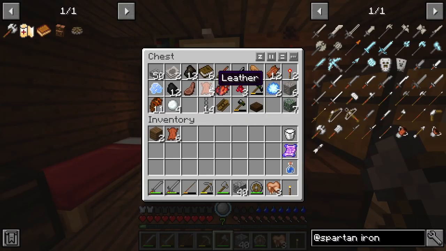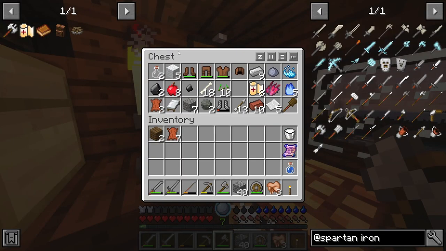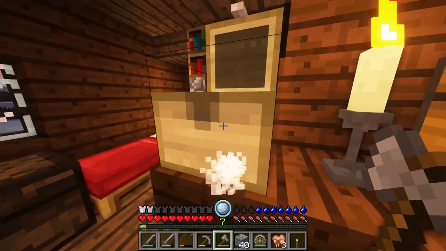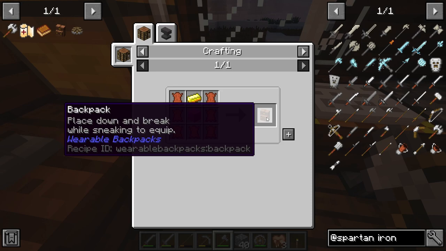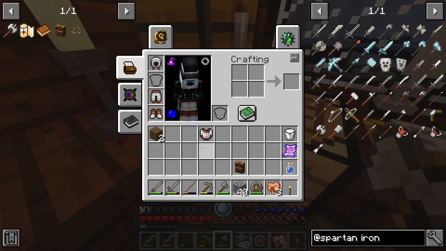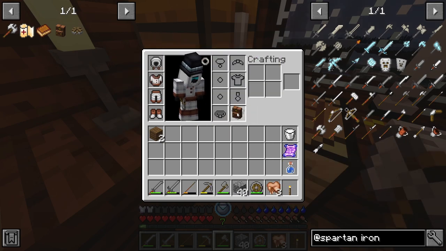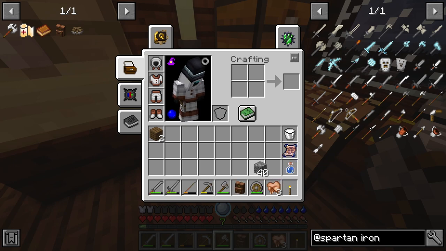Oh, wait a minute. I do have 11 leather. I should then have enough to make a backpack, if I have some wool and also that gold, which I put in here. Oh, wow. Okay, so place down and break while sneaking to equip. So I don't know if this goes into my... No, it does not. I need to open the bubbles tab and put it into my... That's not my backpack slot. Wait, where's my backpack slot? Oh, yeah, it did say, actually. Place down and break while sneaking to equip.